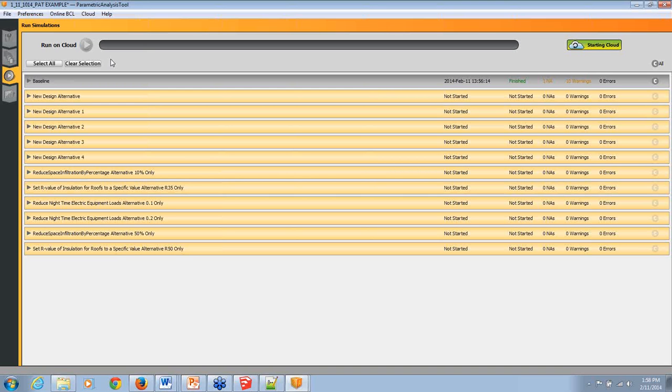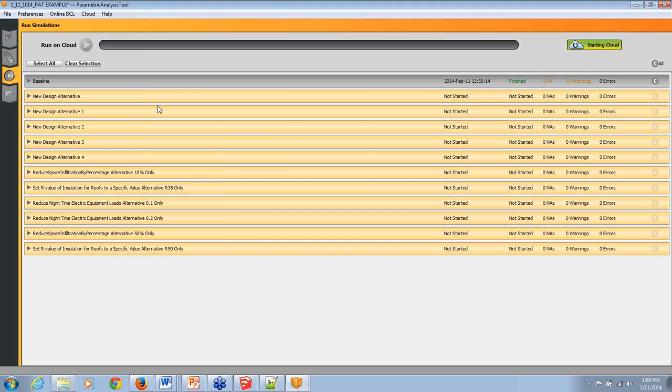And that will cost you $4. That's very interesting in terms of changing the way we approach energy modeling, where we actually want to explore the space. We want to set up simulation studies that explore the edges of the space and then start to explore the interactions within that space. And that's really what PAT lets us do here.